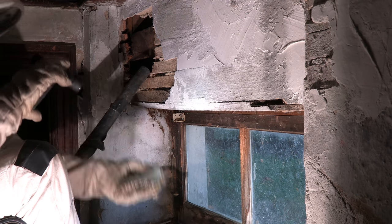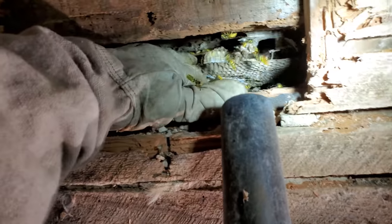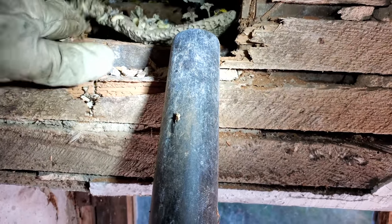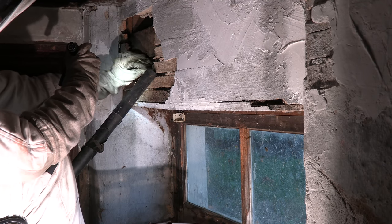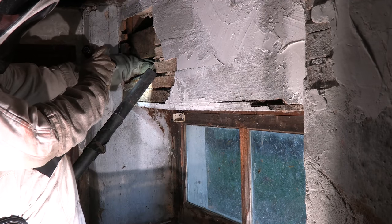People oftentimes will comment in my videos and say, why don't I burn the nest and things like that. These nests are like 90% water. And the reason being is the excrement from the wasps themselves, the excrement from the larvae that are inside, and the larvae themselves. There's thousands of larvae inside of these nests, and they're like little water balloons. So if you have thousands of little water balloons and you try to set that on fire, it's not going to burn. Plus, the nest material itself, even though it's made out of the cellulose from wood, is actually really not that flammable. It kind of more smolders than it does actually burn. So there's really no way to burn these nests out like some people like to suggest.